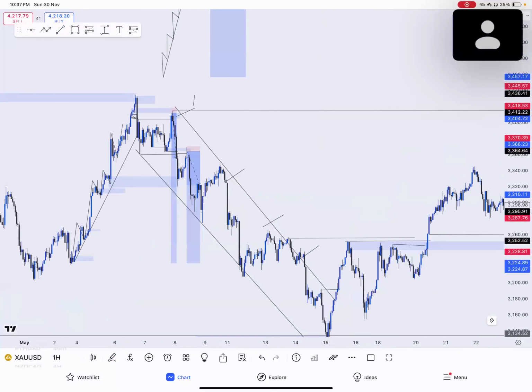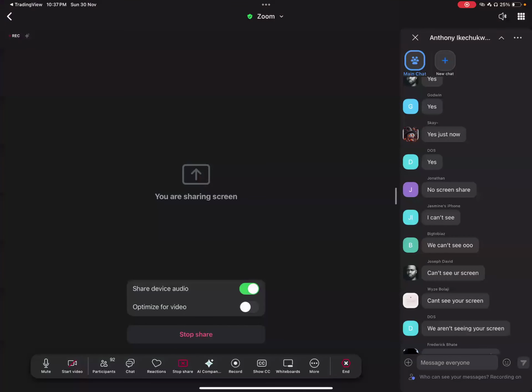I can also apply it in the market. But just to be safe, the most common type of liquidity that you see in the market for your take profit level will be trendline liquidity, because the market is always moving in one particular direction. If it's trending up, it's trending up. If it's trending down, it's trending down, except it's ranging. So those are the different types of liquidity that we have in the market.